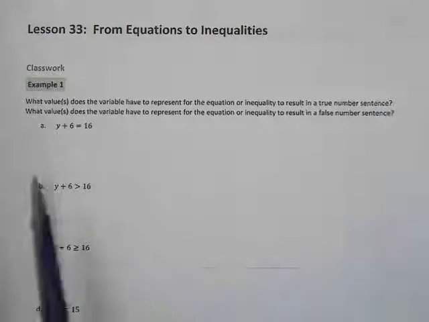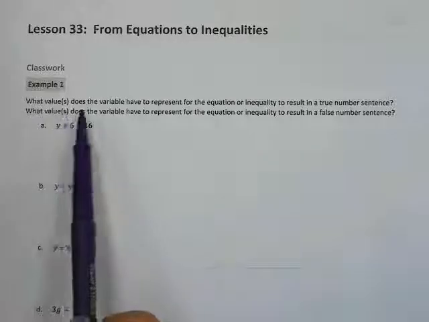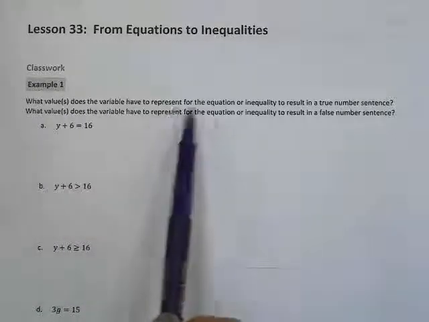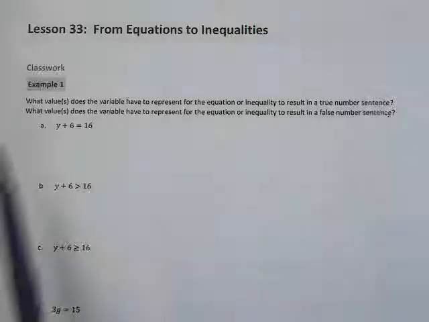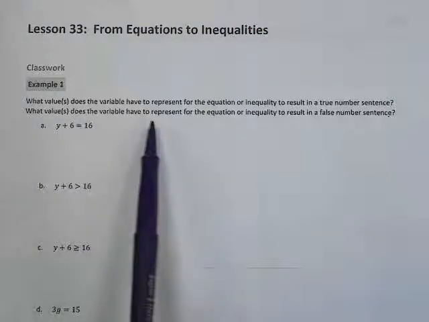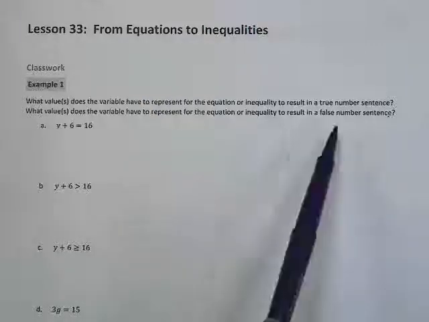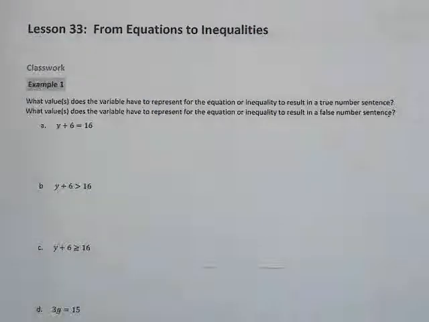it's false. The directions say, what value or values does the variable have to represent for the equation or inequality to result in a true number sentence? And then what value or values does the variable have to represent for the equation or inequality to result in a false number sentence? So A says y plus 6 equals 16.